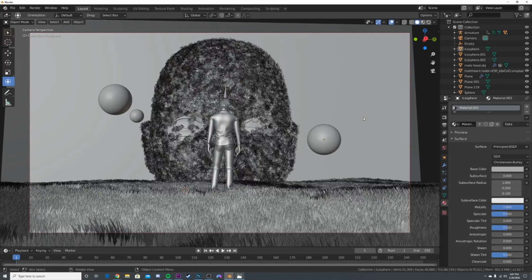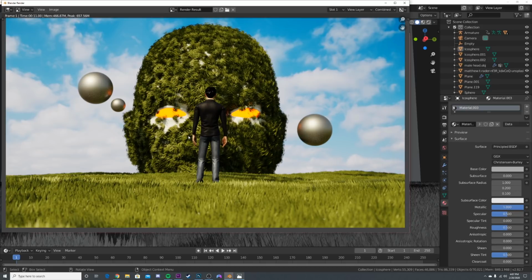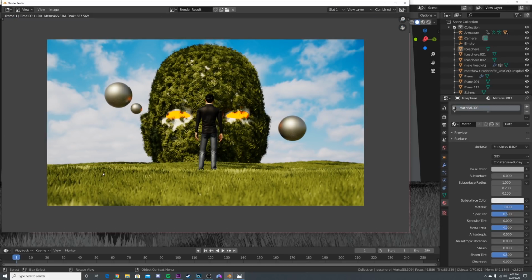So the render is finished. So this is the final render result. Of course, you can go back in and get some new models, add some other grass, some flowers to give it a little bit more detail, make it a little bit more realistic. Definitely change out some of this grass to make it point the right direction and do that. And yeah, this is how you do it.